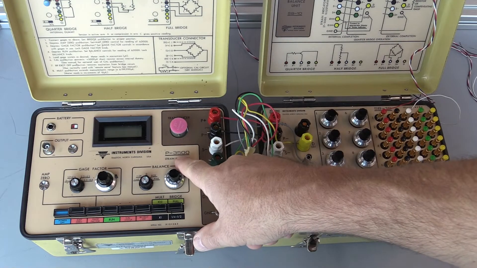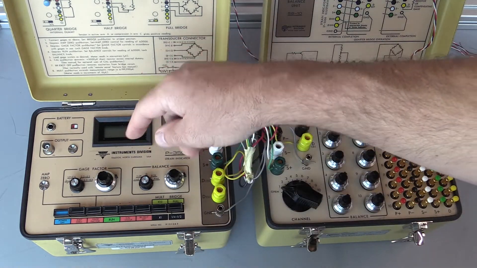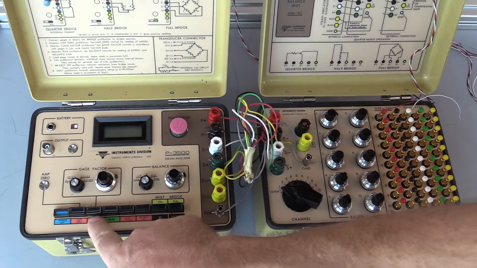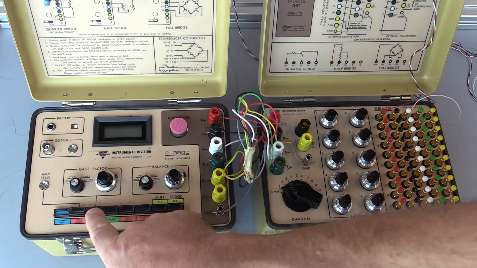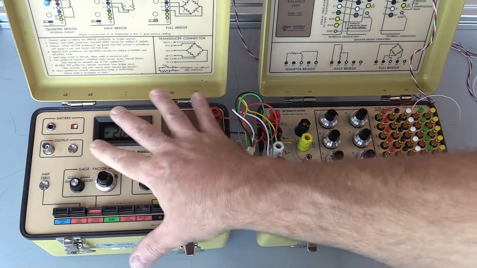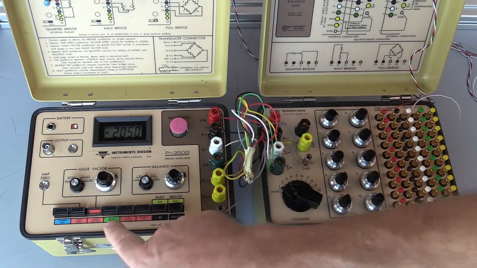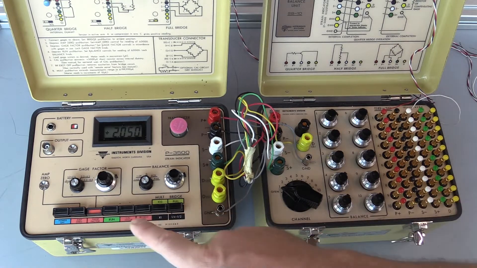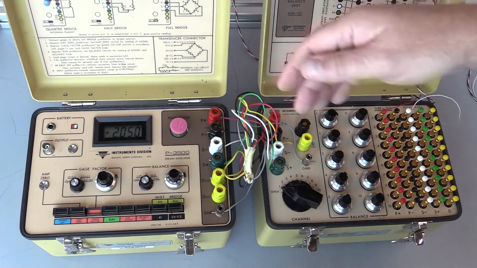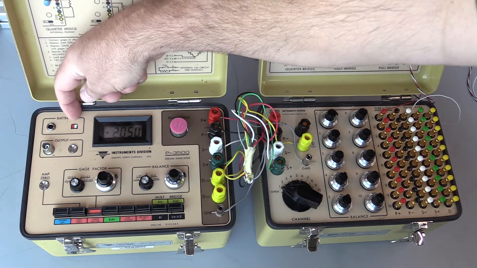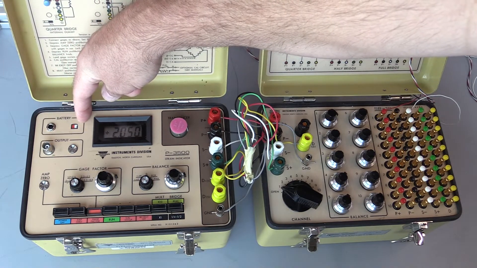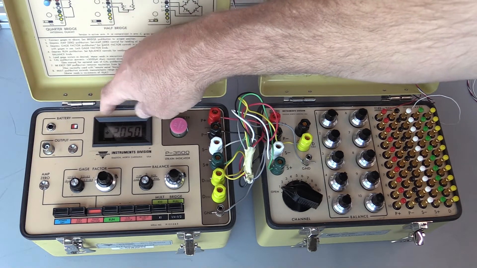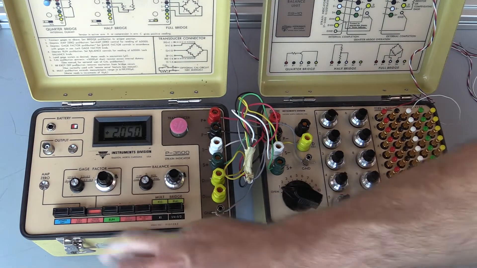And in this box, we have a power off switch. And if you push it, it just stays off. Basically, the only two buttons we're going to be pushing here is going to be gauge factor or run. And you can push either one of those and it will turn on. Now, do all your connections with the unit off if you can. What I'm going to do is come in here and set my gauge factor for the gauge that we have. Now, before we do that, I want to talk real quick about this battery up here. There's a little gauge up here. If it's all red, that means the battery is probably dead. If we see some white like this, hey, I've got good battery life. There are two little D batteries in this, and that's what's powering us.